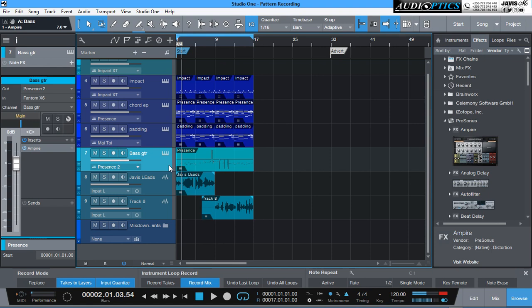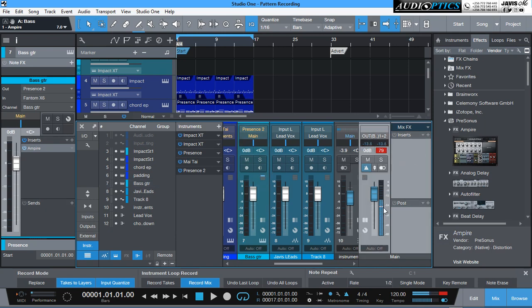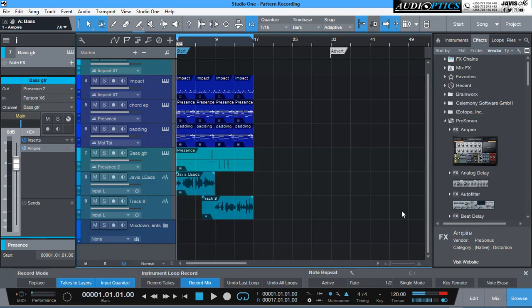Let me just go ahead and balance a few things so that we have a relatively good balance. Let me look at my main output. There are no inserts here. Later I'll come and do some inserts as I do some overall balancing or mastering. Button bass recording is what we're doing now.